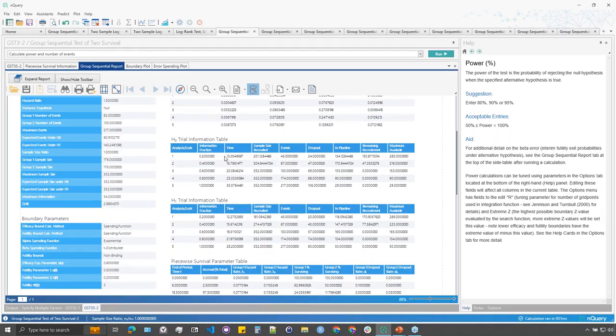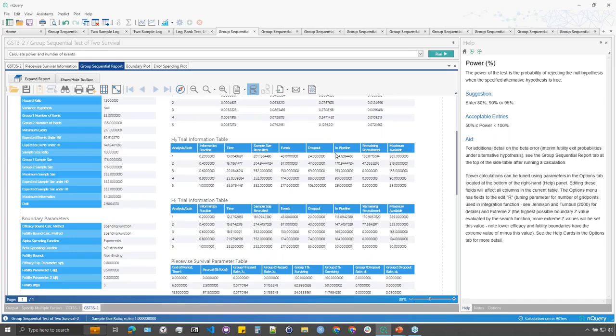So we expect it to take 13.01 months to get to 43 events, and then you can see it will take quite a long time to get to the total number of events, actually beyond the time allotted to the trial. So we never expect to get to that number of events within the time allocated to this trial, since our maximum time is 28.25 in this case, I believe. So we expect to actually only get to somewhere between 174 and 217 events.